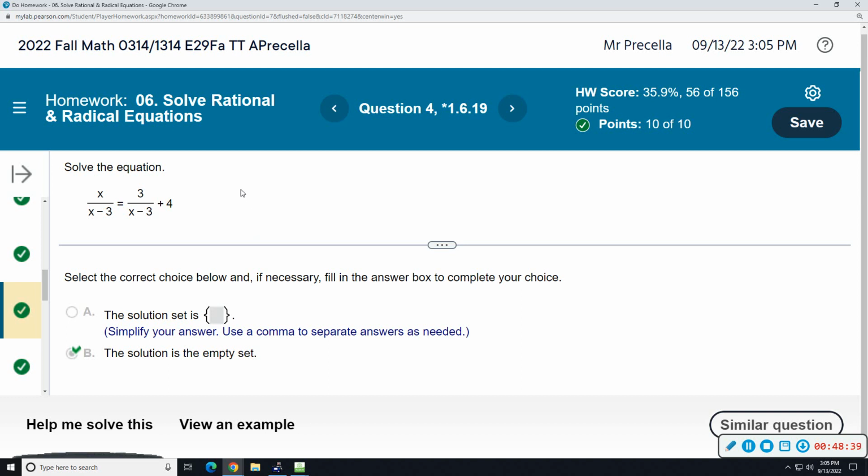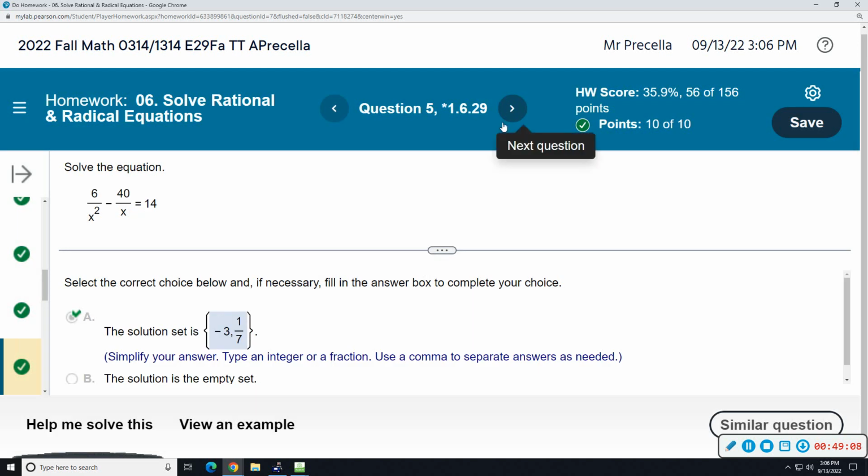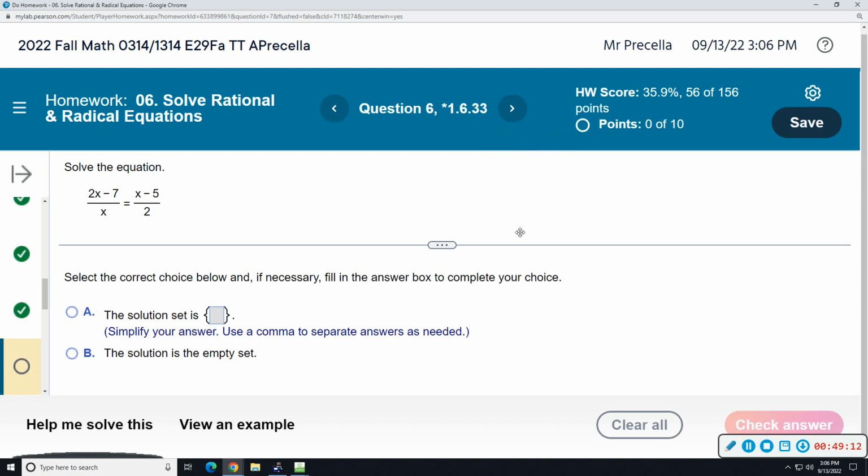But for your problem 4, don't rely on the fact that it's going to be an empty set and just go on, because on the actual test, all this stuff is going to be shuffled up. The problems won't be number 4 on the test. Okay? But now, another question. I think we're up to number 6. Oh, you want to do that?